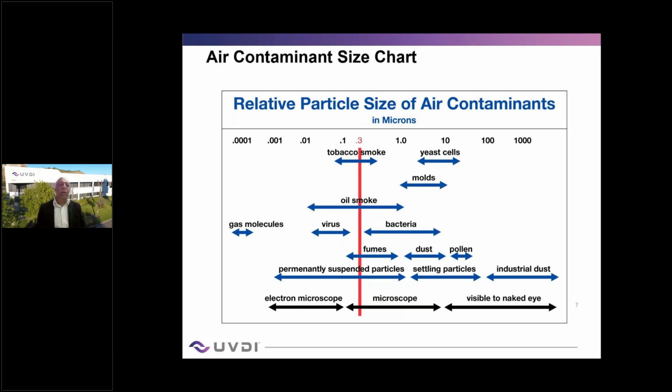But when we talk about VOCs and gas molecules, they are really in the angstrom, or like 1,000th of a micron range. VOCs, odor molecules, they all come in this range. So when you look at this whole chart, you can say, okay, is there one solution which can fit all? And of course, the answer is no. You do have HEPA filters, which are considered probably the best out there, and they do a fairly good job in trapping everything in this range. But when you start getting down below 0.3 micron, that's where we have the trouble and challenges.